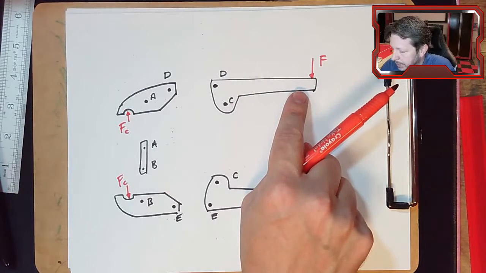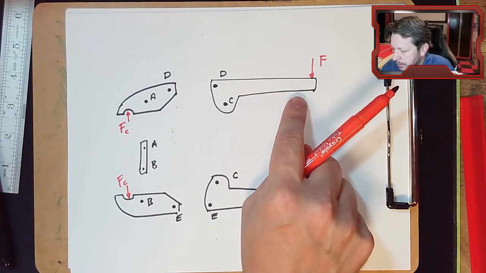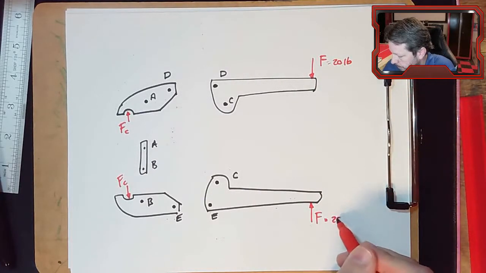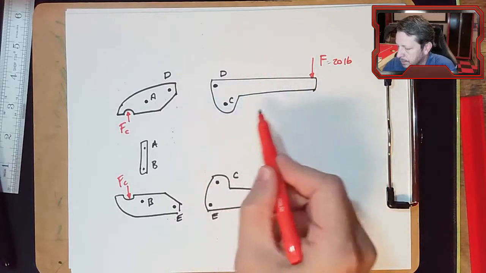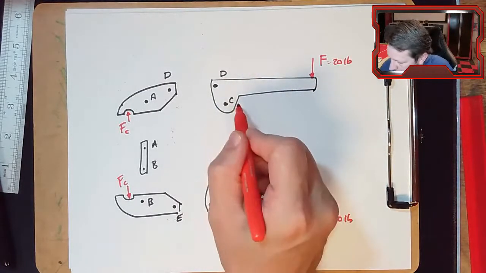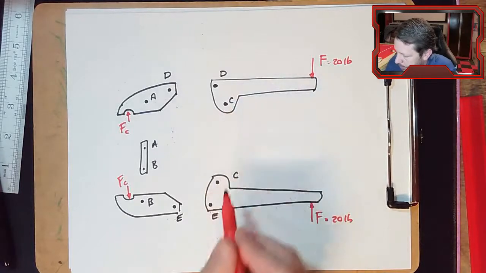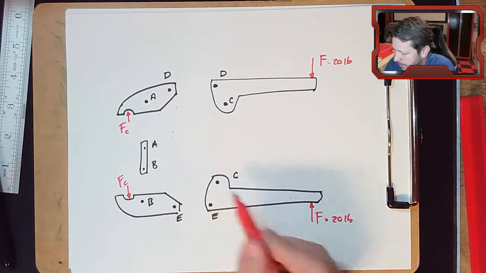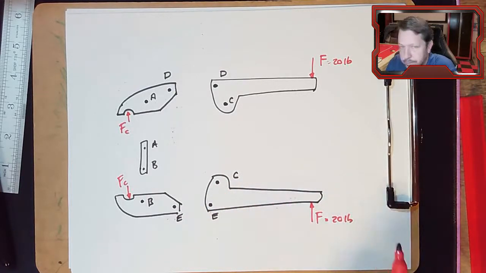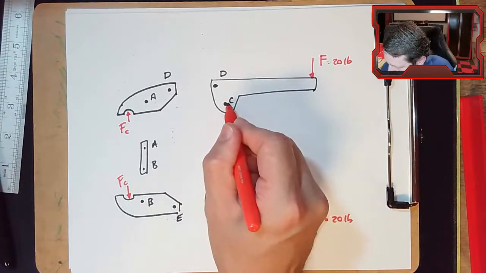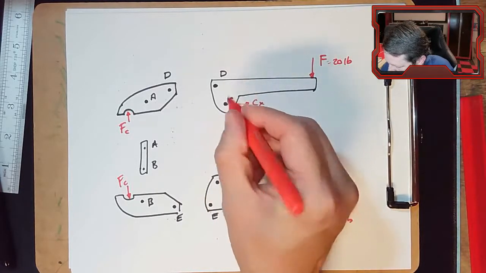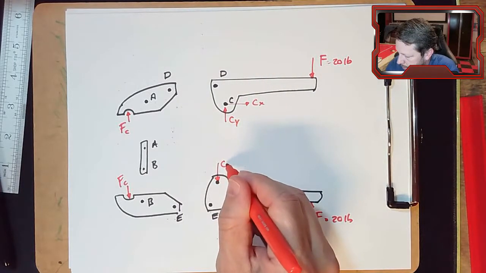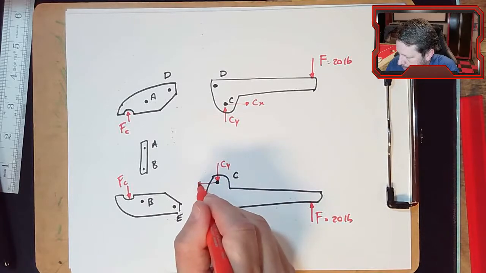Normally, when you're working with one of these, it's best to start with the place you know something. So you know this one. Let's say it's 20 pounds. So that kind of gives you a clue that maybe you should start with this piece. So pin C is holding this other piece together. These are not two force members. You've got two pins, but you've got a force over here applied to the handle, not to the pin. So I'm going to have to treat this as CX and CY, which would put over here the opposite, you know, CY going down and CX going to the left.